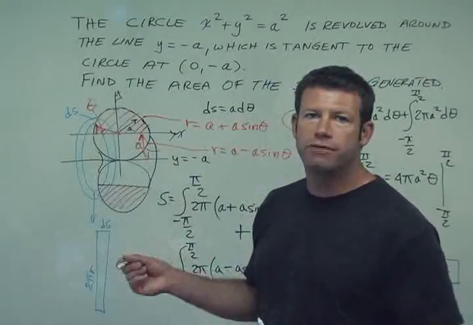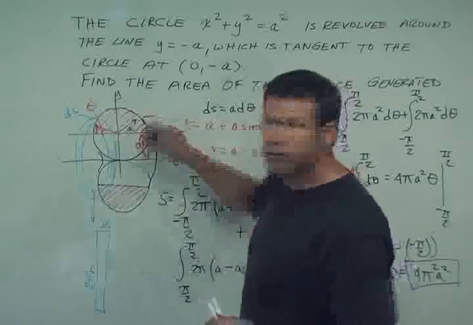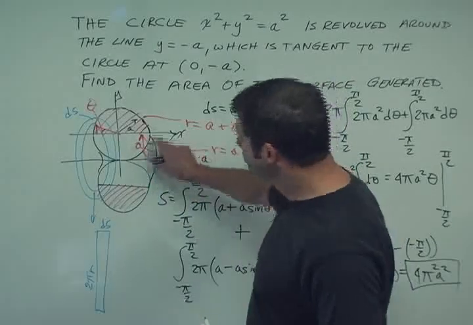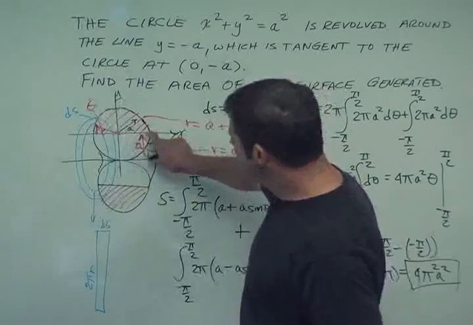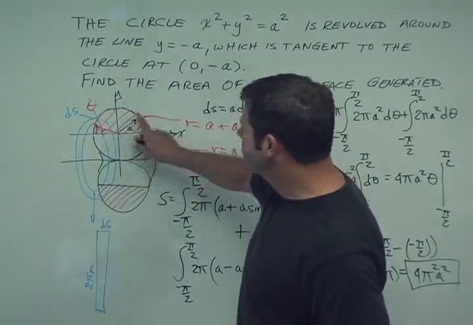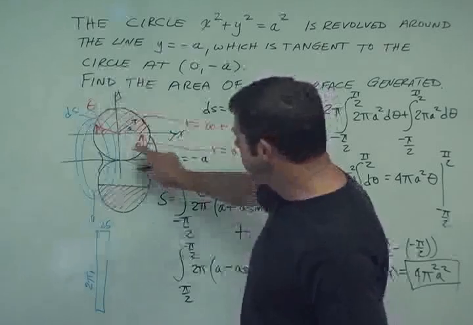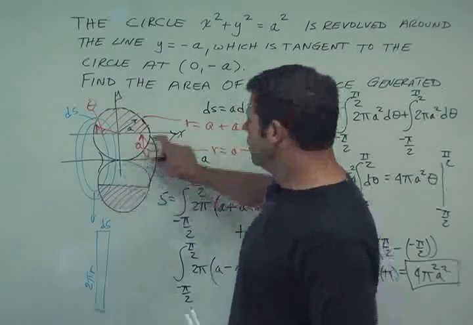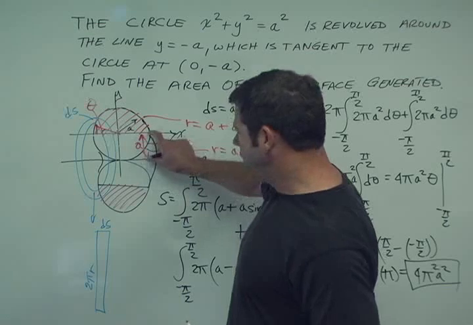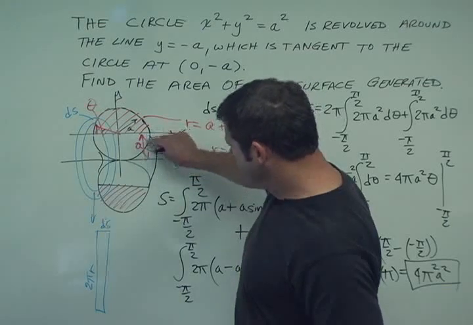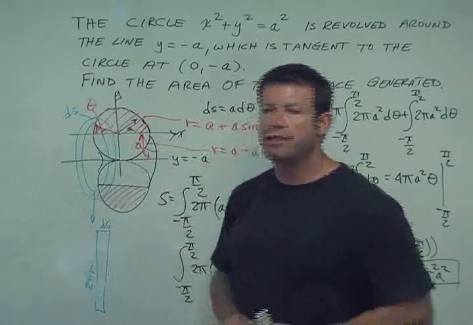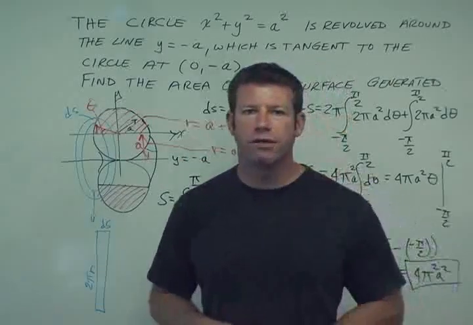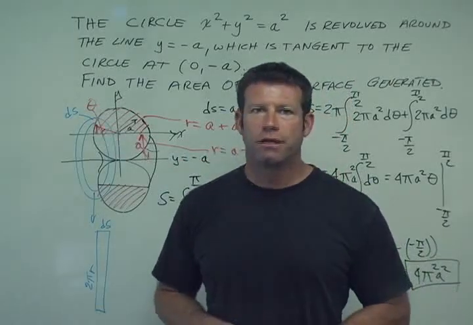The other thing that is sometimes tedious and tricky in these problems is deciding what the radius value is going to be. We had to know that here we have for the top part, the part in red, we have a minimum area radius of a, and then we're adding this additional y component to it. Whereas for the other part, the part that's not shaded, we have a maximum radius of a, and then we're taking away the y component as we go around the circle. Okay, please send us an email if you have any questions or if you have additional problems, and good luck.